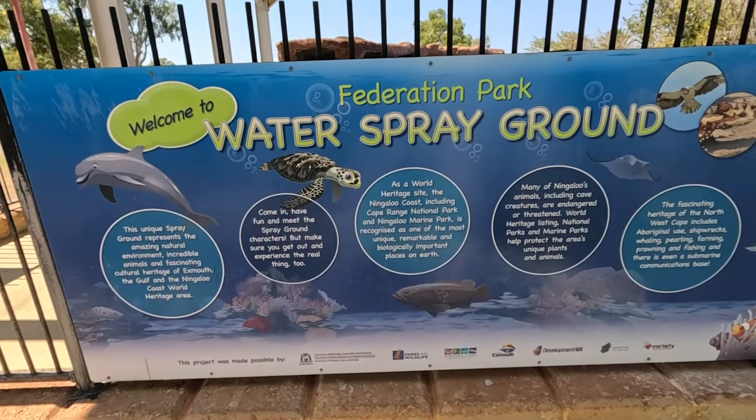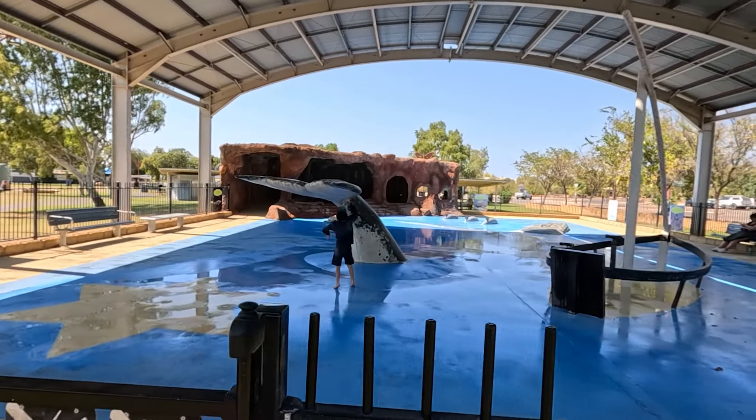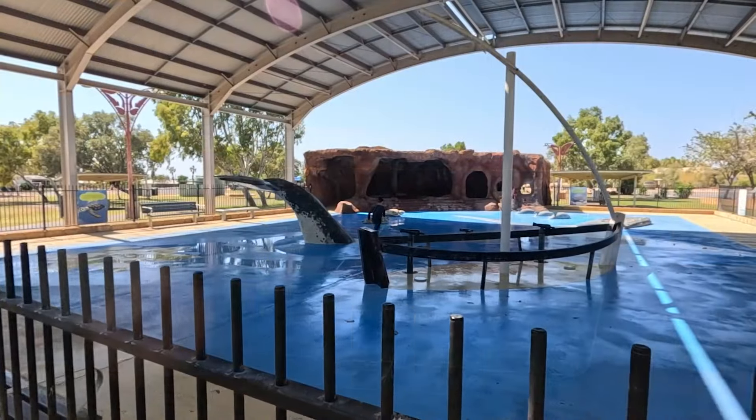Something else here — if you've got kids or for the big kids, there's a water park literally across the road. The kids can run through the little water fountains and those types of things, which is a great time. If you're here on a hot day, you've got to check this out. There's also a chemist, souvenir shops, clothing, and a camping and fishing store here as well. Last time I came through I bought some fish and tackle and got some tips on what to use up here — this guy was really good. They're going to tell you what gear to use and what's around. This is definitely the spot to come to get all your bits and pieces.